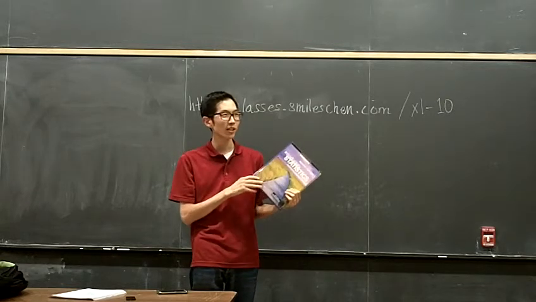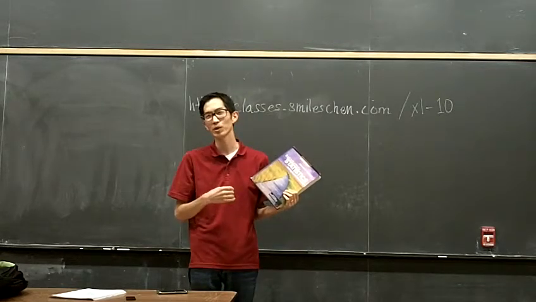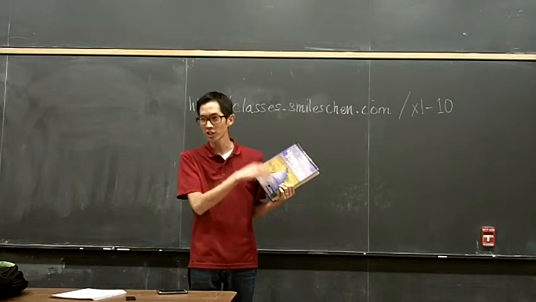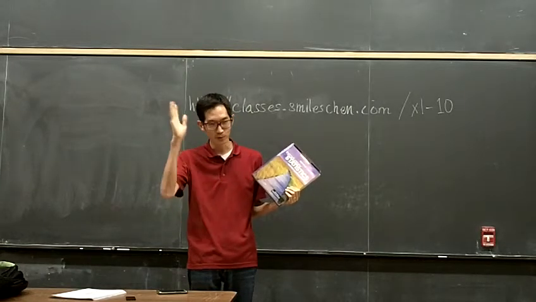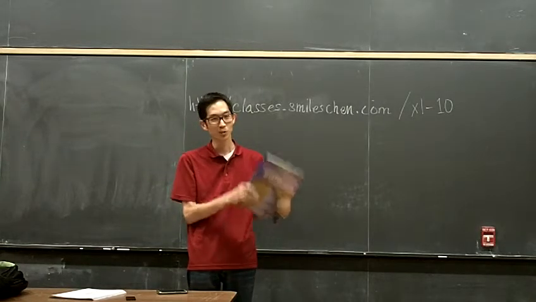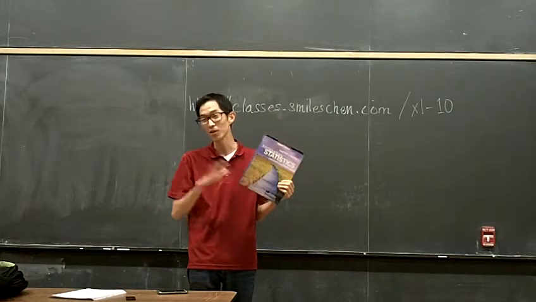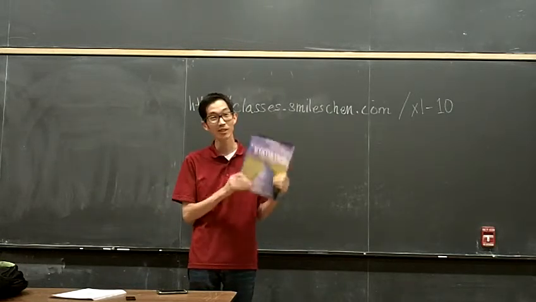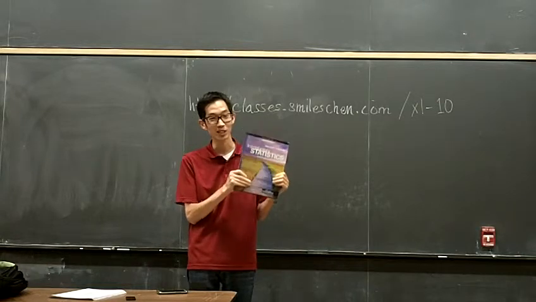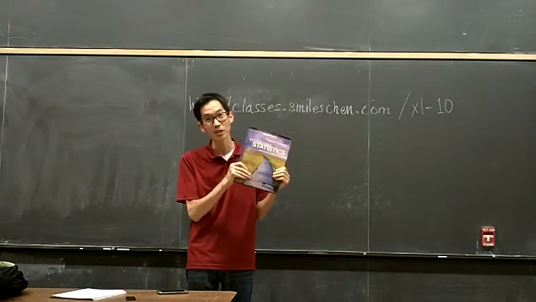They have ones that come with CDs and some kind of electronic access code that they sell for an extra $100 or whatever. This book is already expensive enough as it is. You don't need any of the extra stuff. Get this as cheap as you can, and you'll be fine. But you do need the textbook.